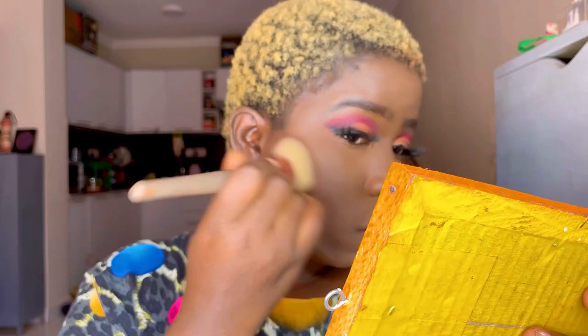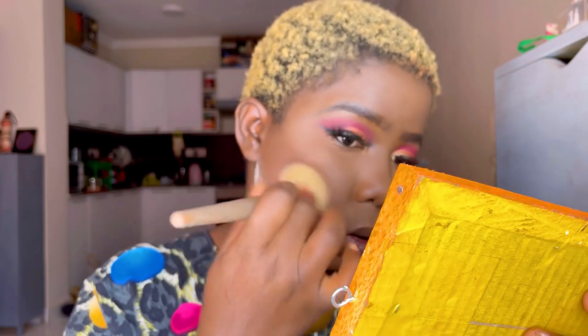For contour, I'm going to use CoverGirl. It says here it's an eyeshadow enhancer, but I use this as a contour because it is the perfect shade for me. See what I'm talking about?